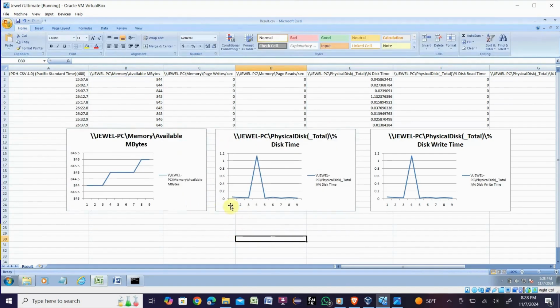In this way, you can create your performance monitoring result with the chart and you can report those things. You can use the typeperf command for creating a performance monitoring report, and that will be useful to determine how the application behaves with a specific load.